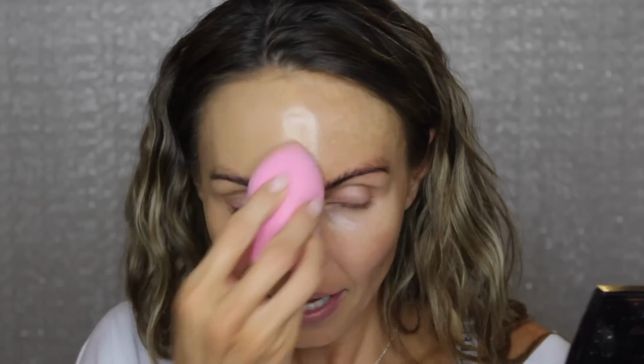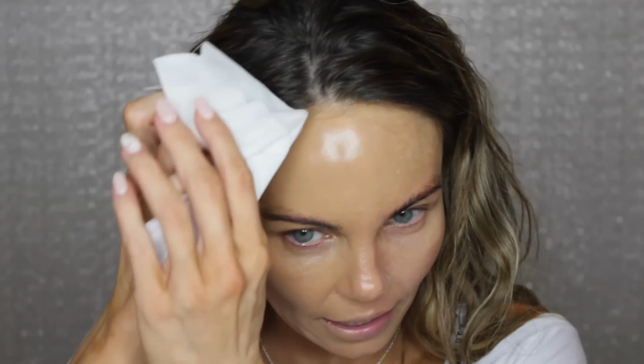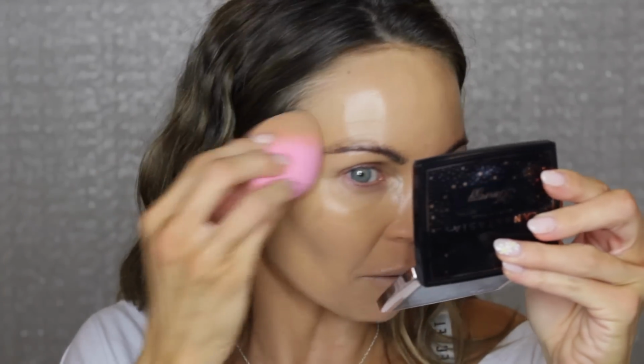Oh my gosh, this is a beautiful foundation. It has really nice coverage and it's really dewy looking. Look how pretty that is. Definitely a foundation that I will put a little bit of powder over just to kind of maybe set it into place because it does have that natural glow. But my gosh, this is a pretty foundation. And I think this shade match is absolutely perfect. I probably could have went with Golden, but I kind of feel like Golden might be a little bit too golden. So maybe when I get back from vacation, I'll be able to wear Golden. But as of now, Classic Tan is a perfect shade.